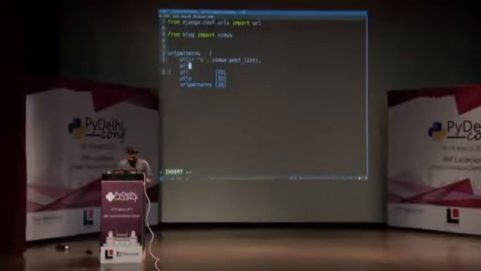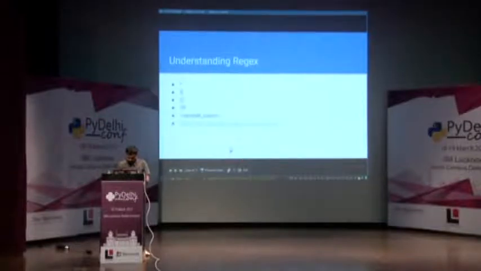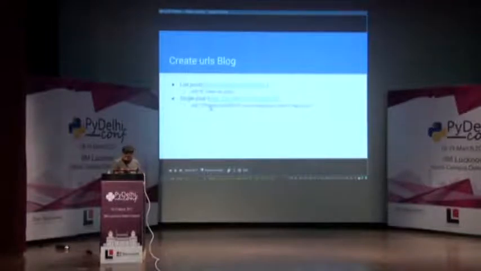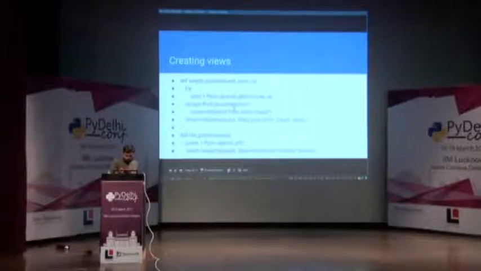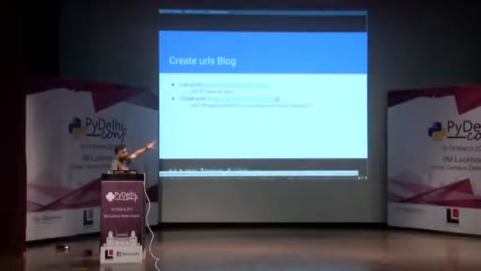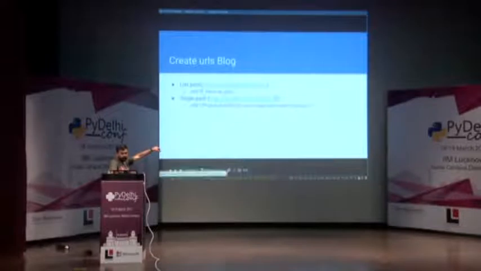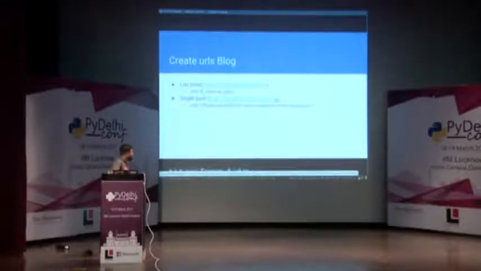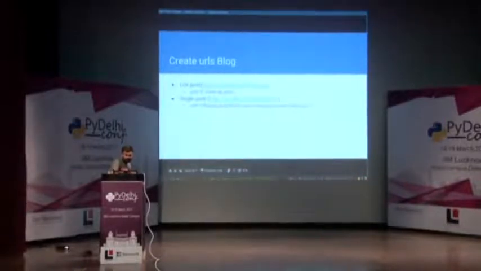Like this is one. Now what I am doing is I will start and I will have to write a regular expression. So what we are trying to do is create a regular expression like this. You can see this regular expression will grab a particular ID for us. Like you can see this is the post, means it will list all the posts. Now once we assign an ID like /1, /2, everything, this id will be a number actually, it's a variable, right? So creating a pattern like this, you will need this regular expression.